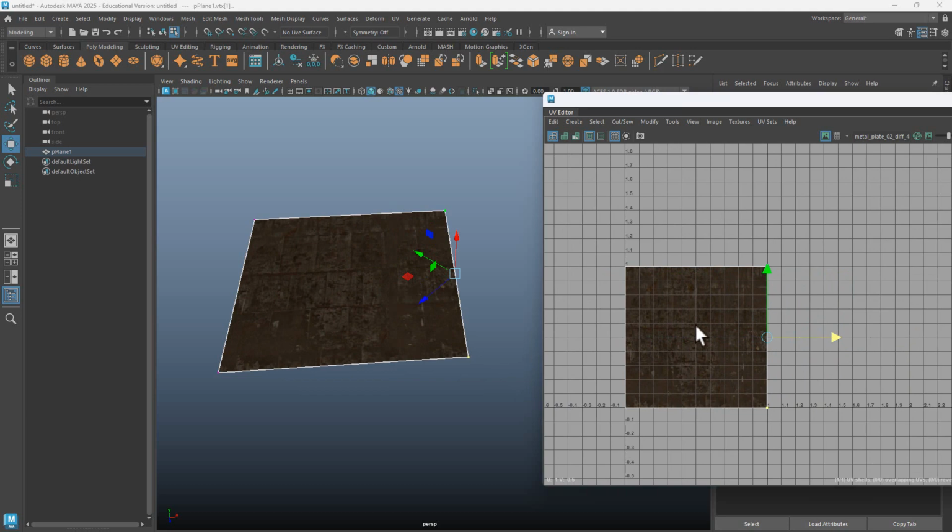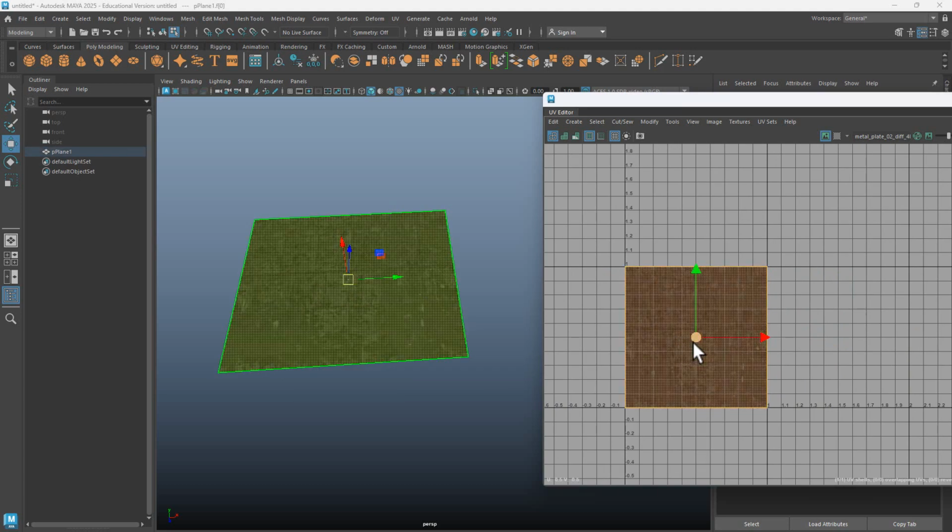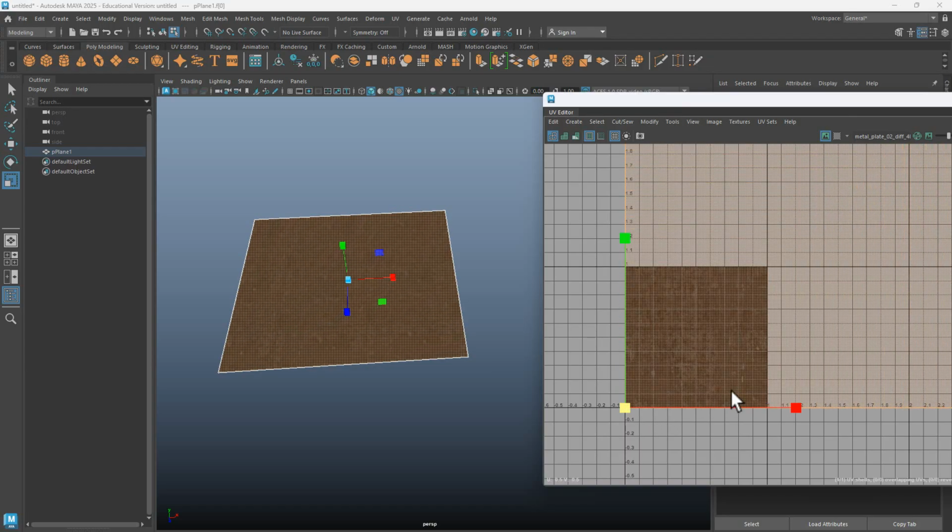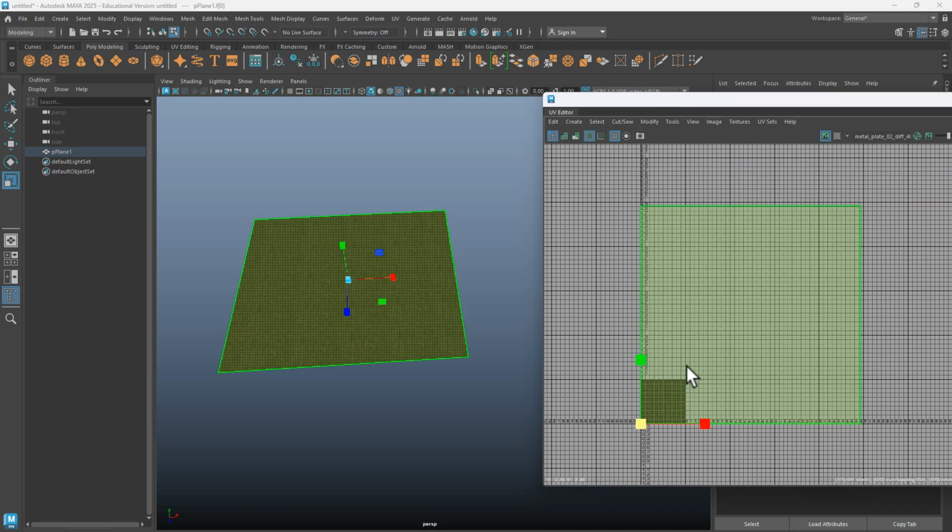So naturally, when I scale this up, or even if I put the pivot here and scale it this way, to make it easier to digest, by repeating it this way, it's pretty much copying the same information over and over and over, vertically and horizontally.